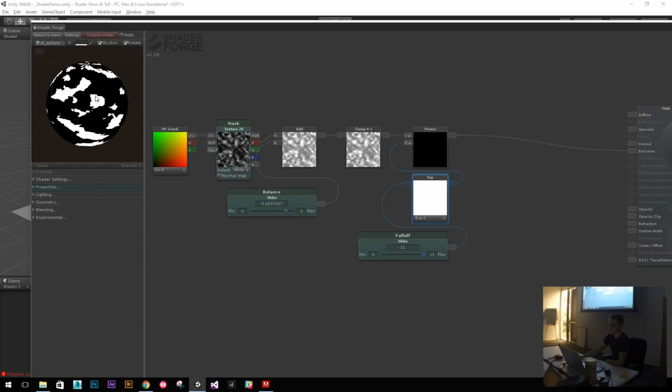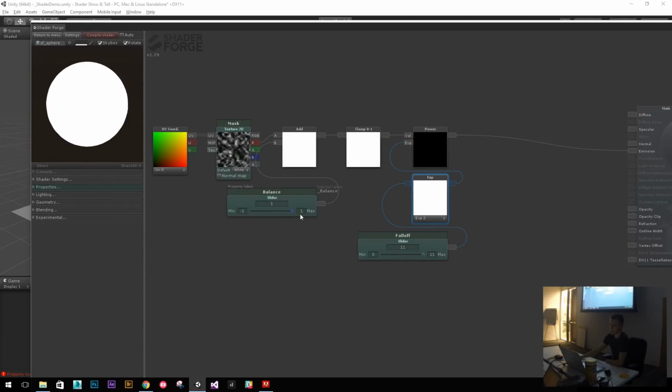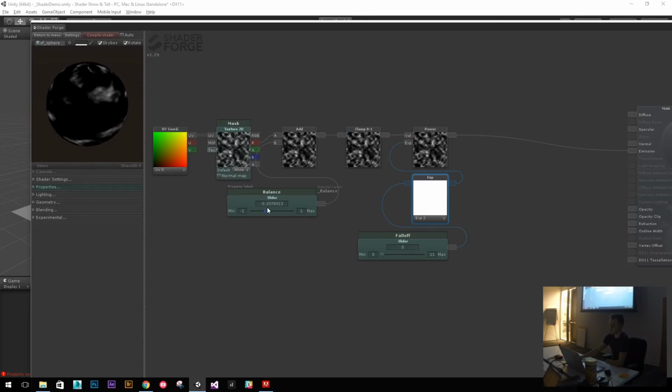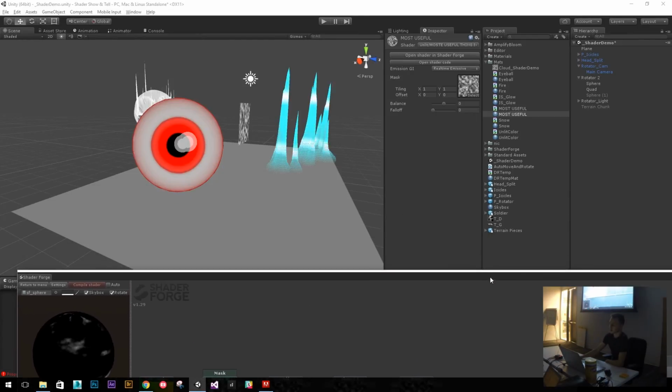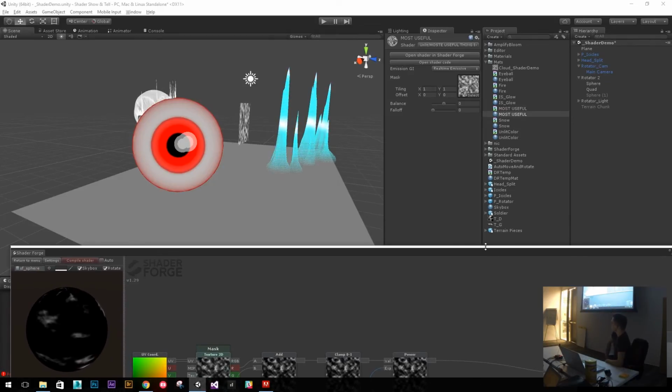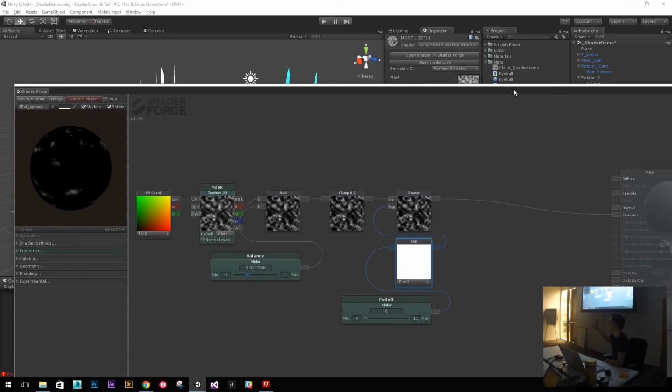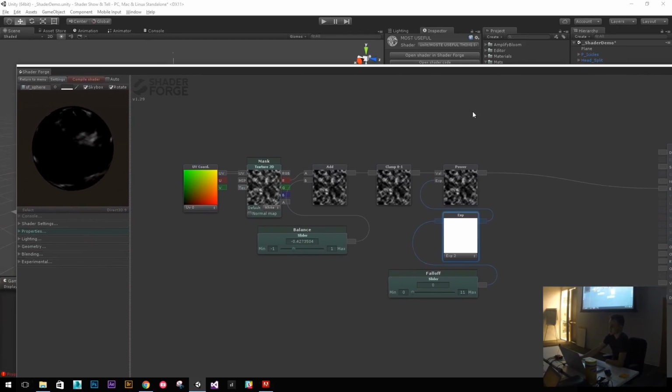You can see you can get really, really hard, crispy fall offs on that, or really, really smooth, gentle ones. So we make these transitions. In effect, you're controlling brightness and contrast there, right? Yeah, exactly. I've seen them named a few different things in different editing software. I kind of landed on balance because 0 is the middle. You can tilt it to the left or to the right a little bit, and then I just prefer the term fall off, because sharp fall off, smooth fall off. But yeah, so this node tree here.